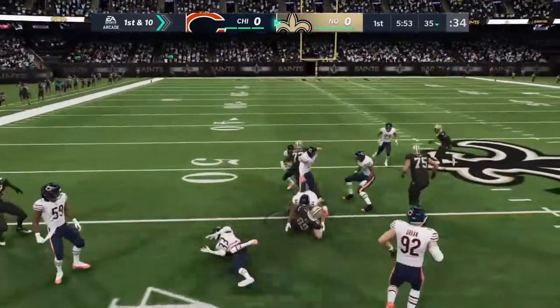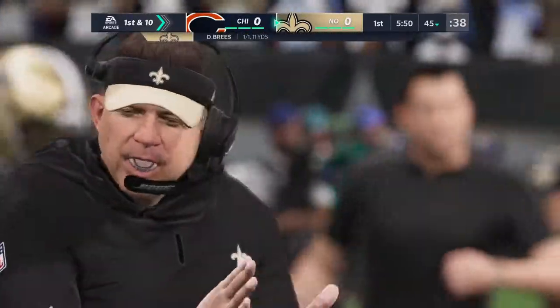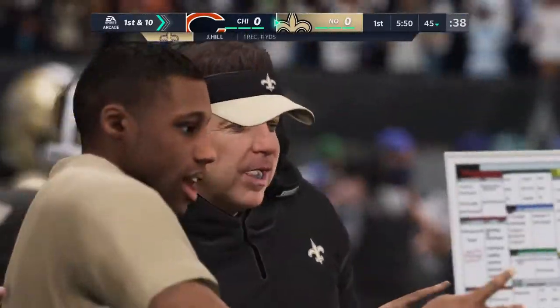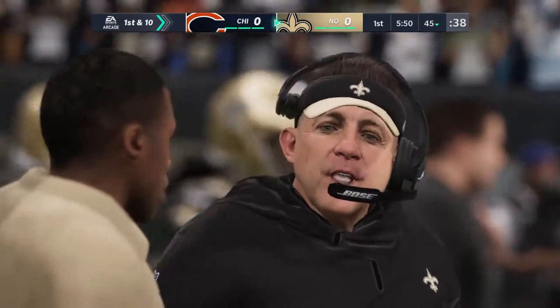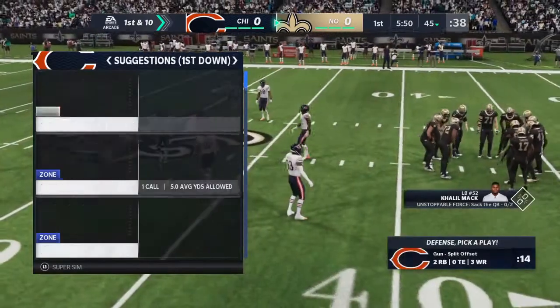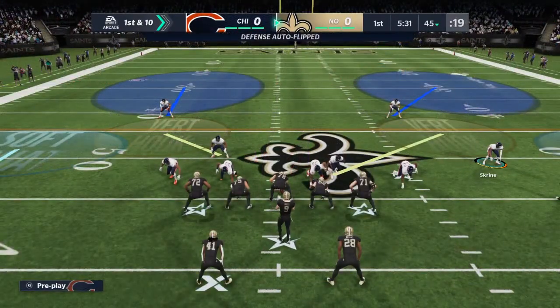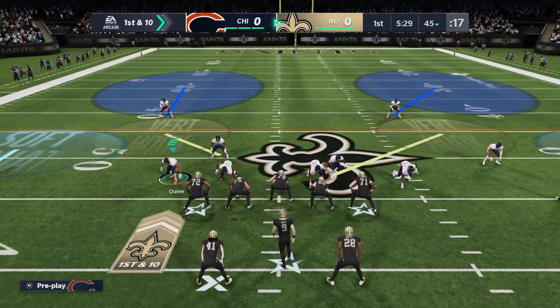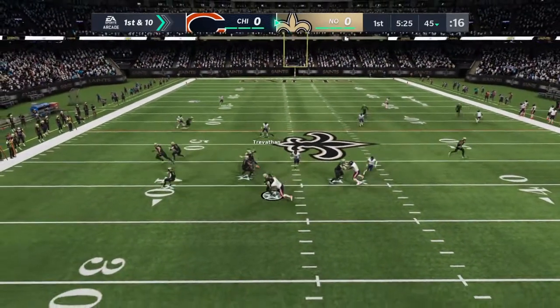on. The drive starts with a completion, left side, and brought down, but not before reaching the 45-yard line. The drive starting with a first down, 11 yards on that pickup. And what a nice example there of a tight end doing exactly what he needs to do. How about how he worked his way to the outside, made sure he secured the catch, and then anything after that, we count that as a bonus.